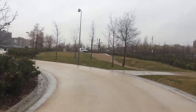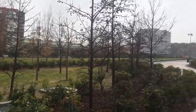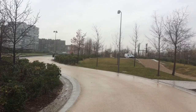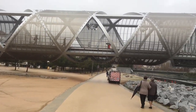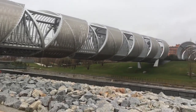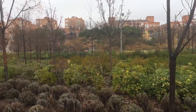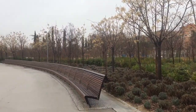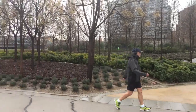I really like the fact that this has repurposed the waterfront and turns it into public space. It's something that you've seen in places like Portland, San Francisco, and Seoul, turning waterfront spaces into public realm and really greenifying the place with grass and plants and making it friendly to everyone. And 2 kilometers in is where you reach this.